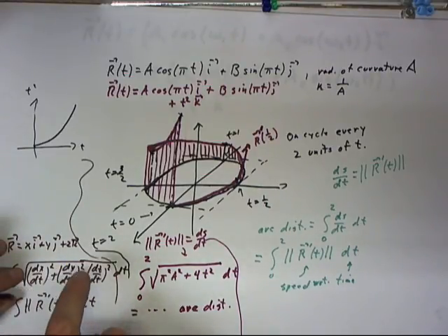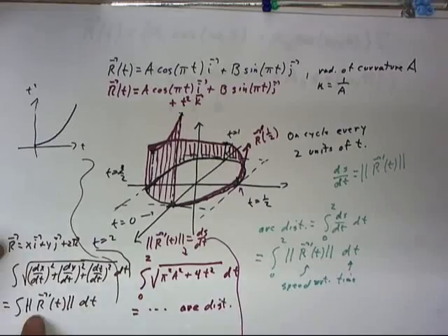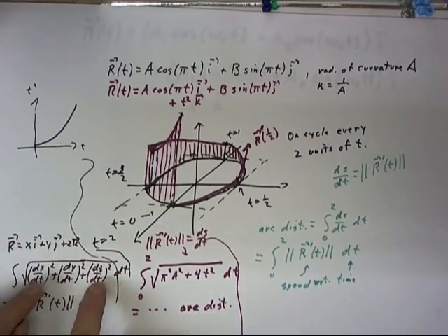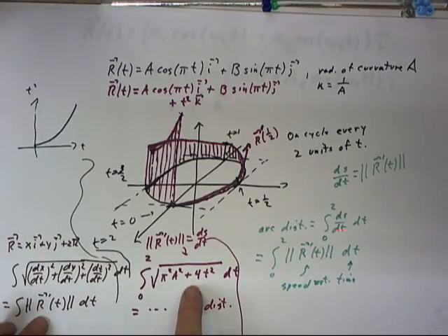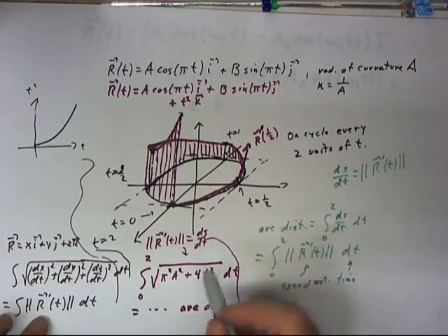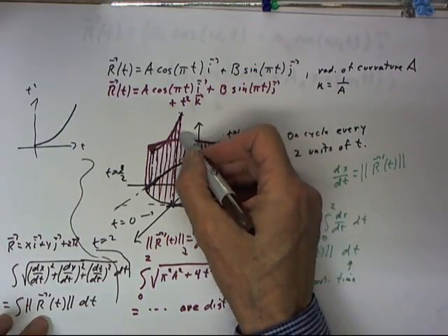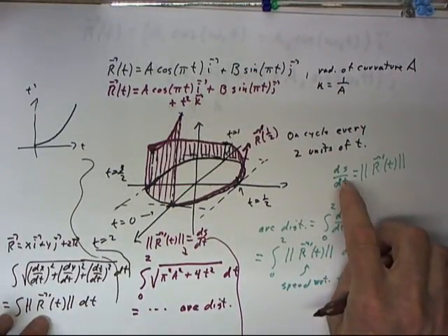This expression, dx/dt squared plus dy/dt squared plus dz/dt squared, is just the derivative of r. If you take the derivative of r, you get x prime i, or dx/dt i, and dy/dt j, and dz/dt k. The magnitude of that is just this, so that this formula would lead you to the same integral. But really, we probably want to think in terms of the geometric interpretation and the fact that the magnitude of r prime is the rate at which we're sweeping out distance or covering distance along this curve with respect to our parameter.